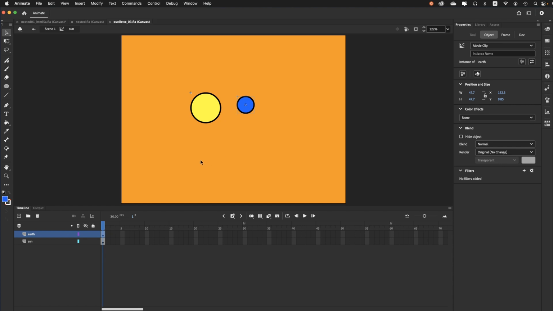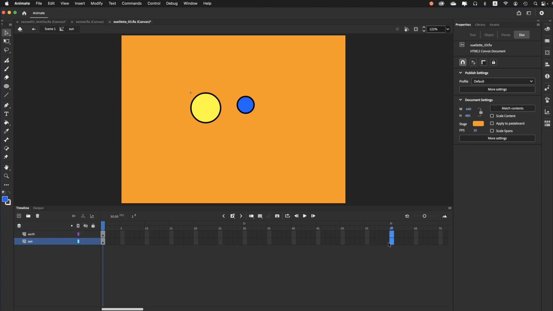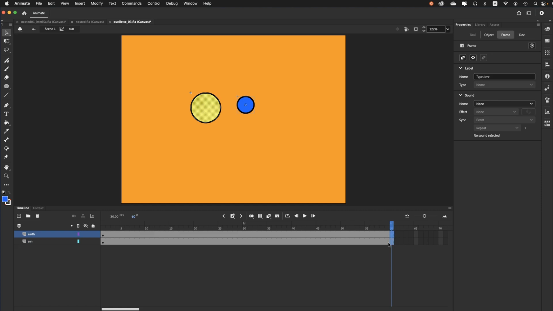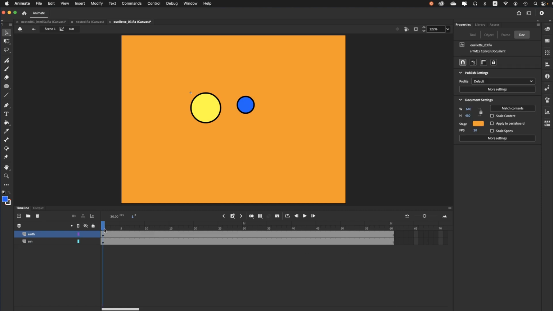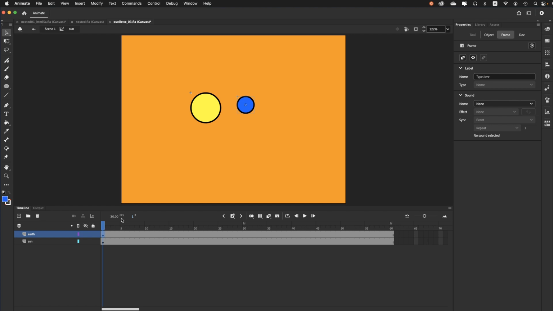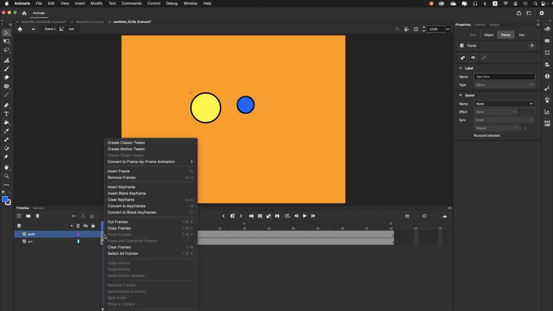And I want to animate that rotating around, so I'm going to need to use my free transform tool to move the center point of the blue circle to the center of the sun so that that becomes the axis for the rotation. I'm going to span this out as well while I'm here. I'm going to come down to frame 60, and I'll just drag down on both frames and hit F5 on my keyboard and come back to frame 1 here. Okay, so it's the Earth that I'm working with right now. And as I said, I want to rotate that. I think we'll use a classic tween today.